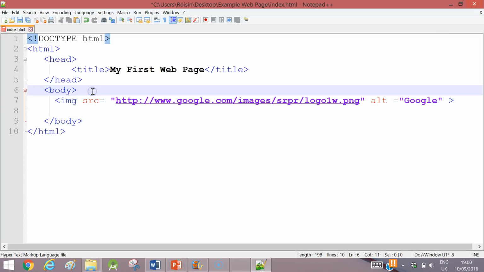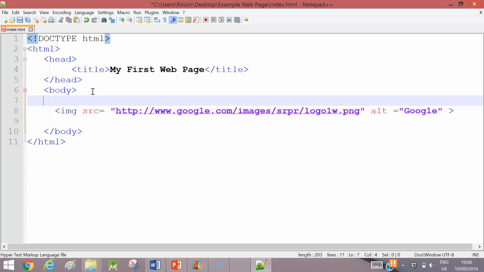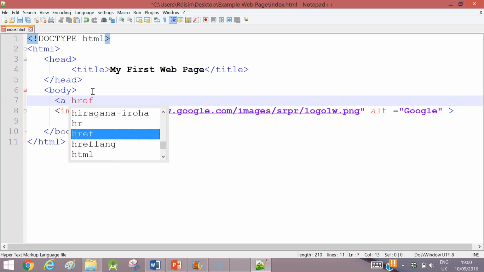Okay, perfect. The next thing I'm going to do is add a link. I'm going to add the link up above the image. The tag we use for a link is the anchor tag. A for anchor, href meaning hyperlink reference. A hyperlink is one which is used to go from one page to another.